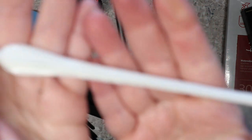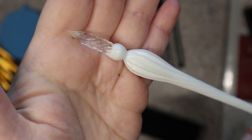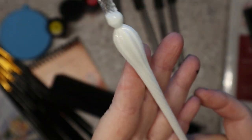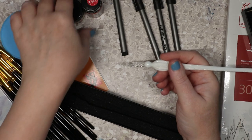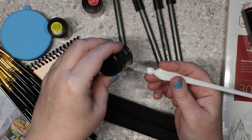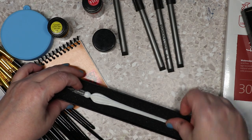Just a white, spirally glass calligraphy pen. And I think that's what it's for. We'll go with the speedball ink, and it'll be fun to play with. I've never played with one of these before, so that's super cool.